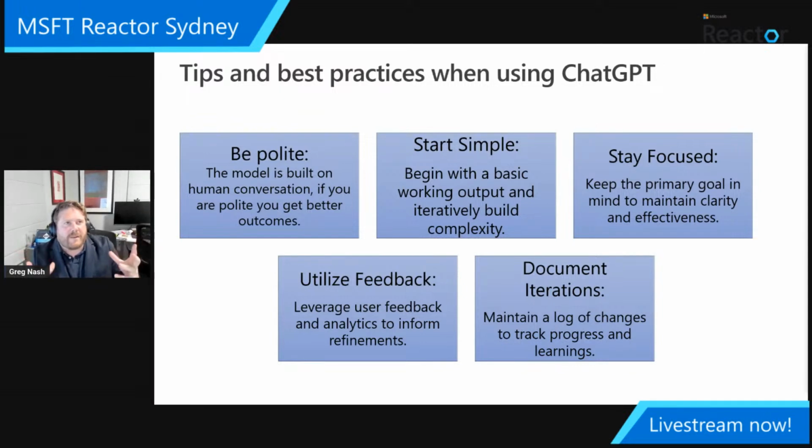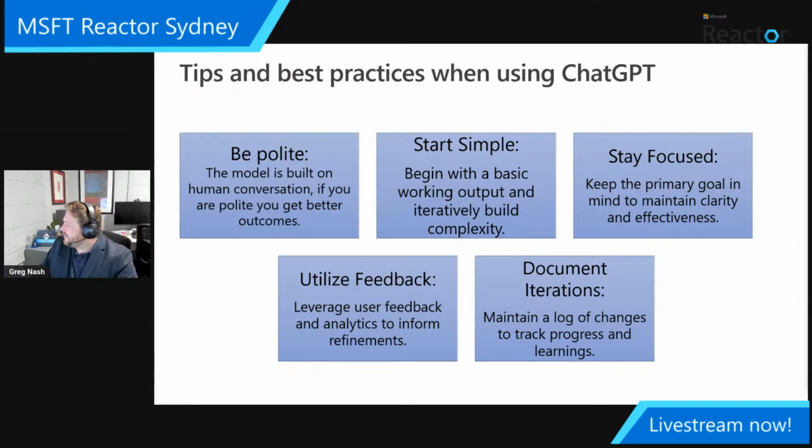So the fact that it documents everything means you can go back in time to a working version and restart from there. And also, of course, you're going to be using things like Git and other change management tools to help you with that.